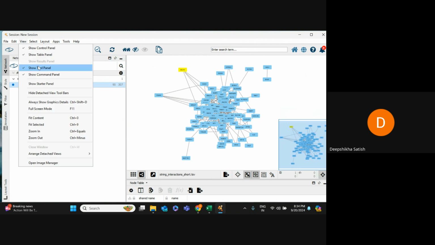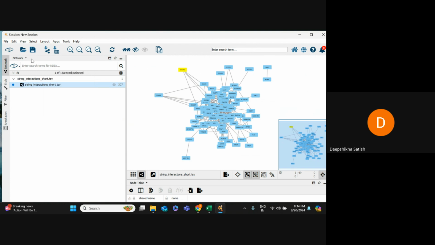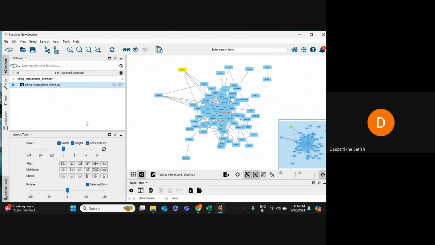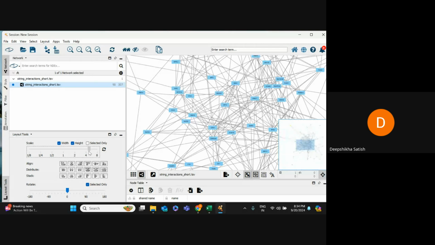Then there is an option, Show Tool Panel. Now I don't want to select any of this. Just uncheck this and drag it. Can you see the names of the genes now?